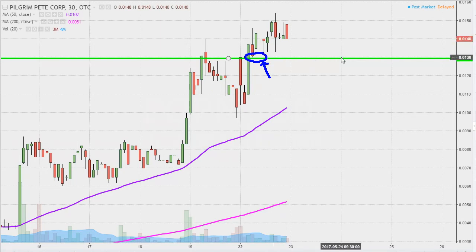I mean, hey Clay, what would make this chart look the absolute strongest going forward? If the price can stay up above 0.013, that would be a great sign of power. Now, if the price falls below it, I'm not saying that the entire chart's ruined or anything like that. But yeah, if the price can stay above it, that would be the best case scenario.